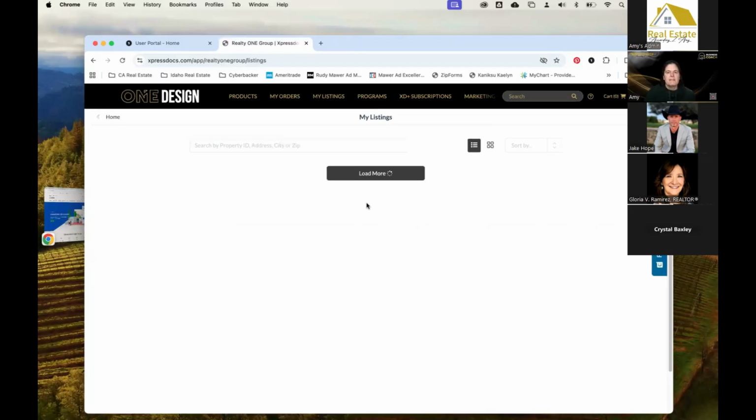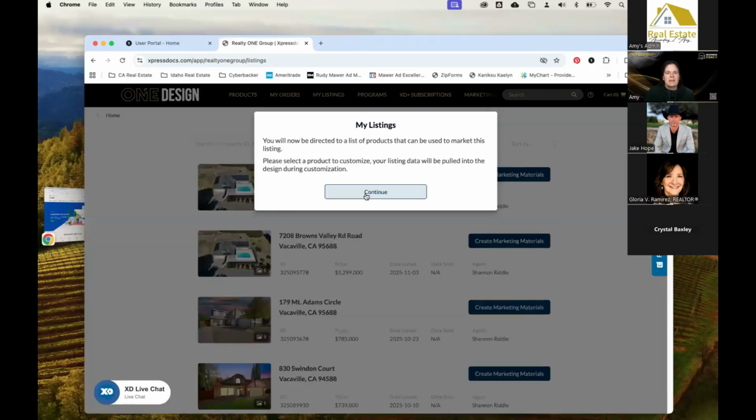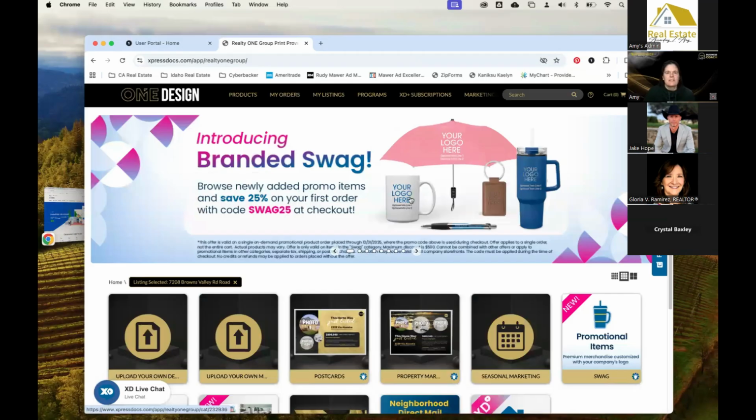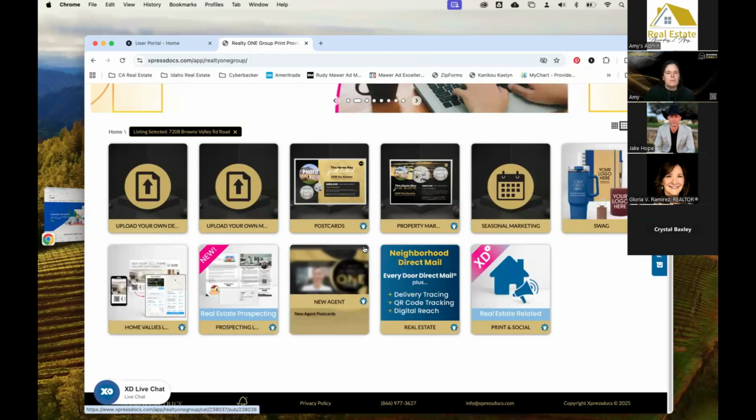Okay, here's all of the listings, right? So you got a listing in there. What we can do is we can go in here, maybe we want this one. We're going to hit create marketing materials. So this was just from that black toolbar. And to my listing, it's a little prettier layout, and it's just going to take it to where it's going to disseminate your listing information. Although it appears to have taken me nowhere.